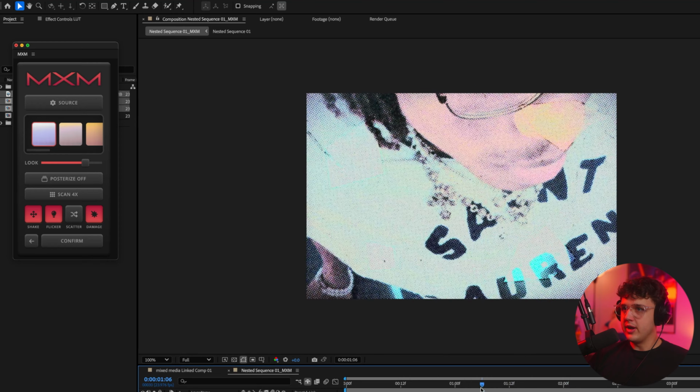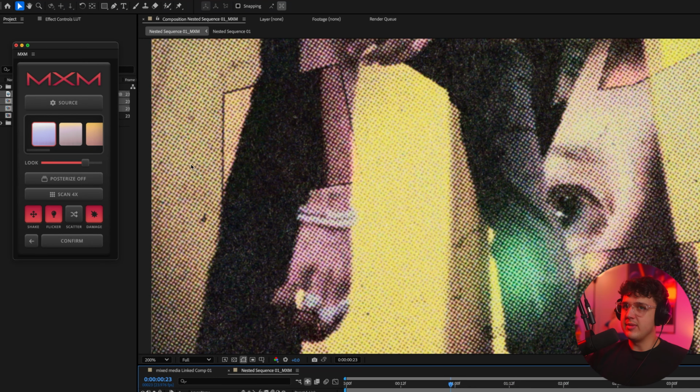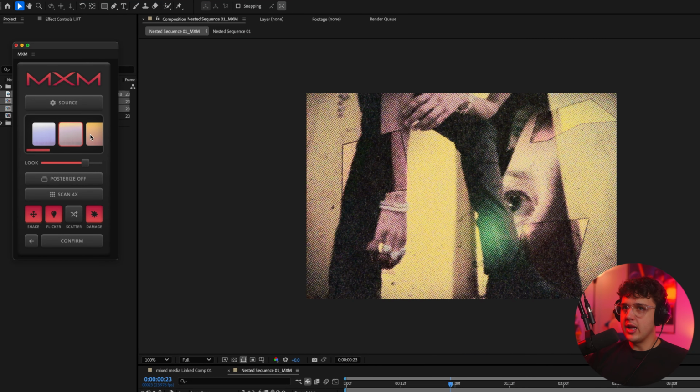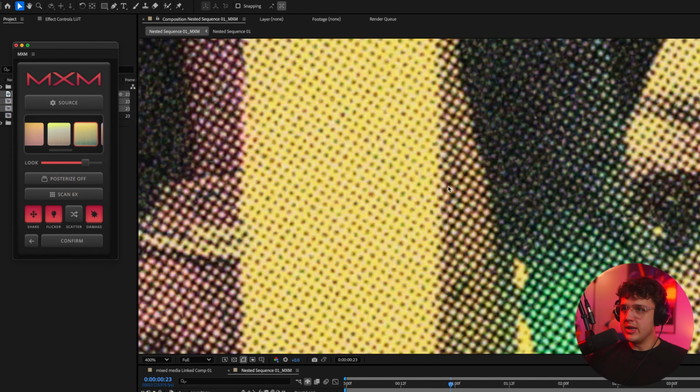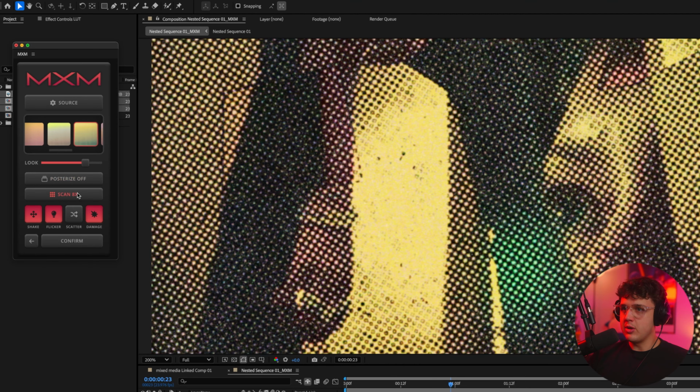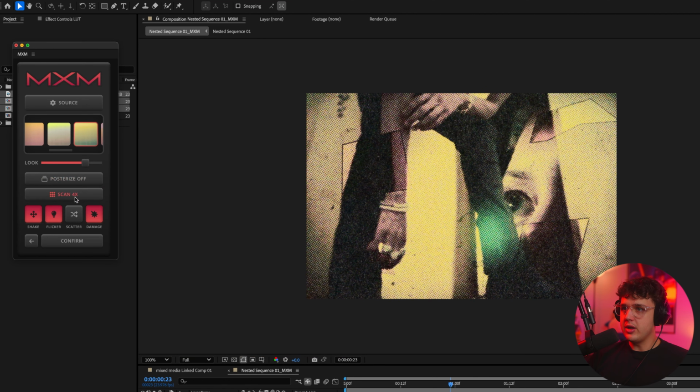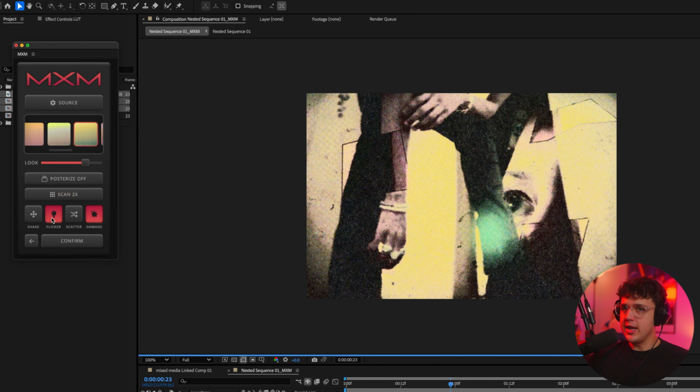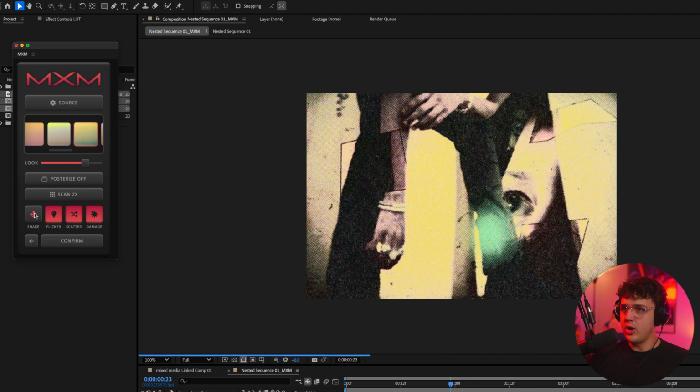That is absolutely crazy. And the best part is this is fully customizable. So we can go ahead and play with the different colors and looks inside of here at the very top. We can play with the scan here, where if we zoom in, you can get a different depth on the textures there, which is either going to make them bigger or smaller. I like having it at 2. And you can play with the shake, the flicker, the damage, and the scatter. I like to have all of these on personally.